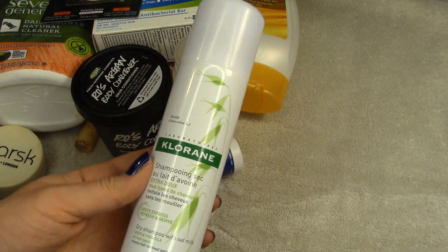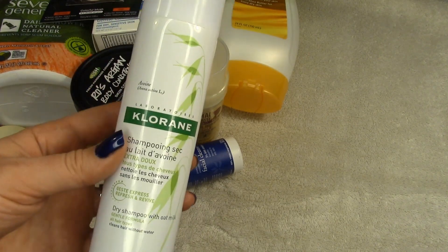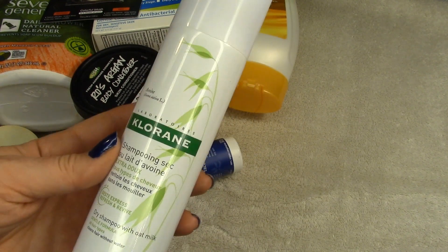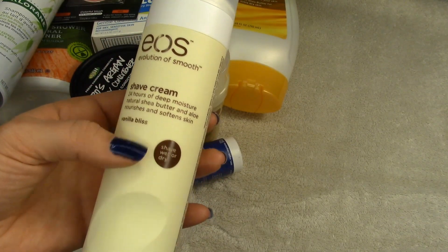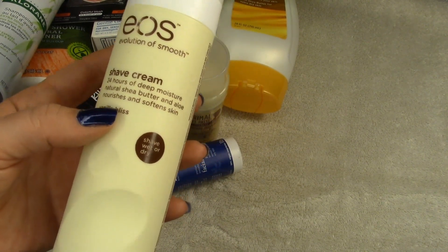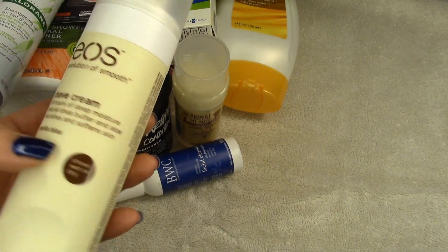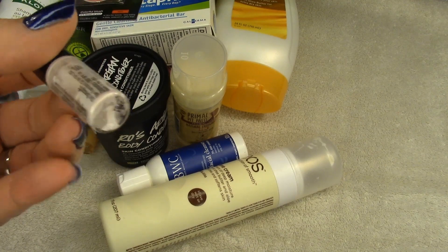You'll see these a lot — this is Colab dry shampoo, the best I've found. I've been continuing to pay a ridiculous amount of money for it, but I really like it. If I want my hair to look good on second day, I reach for this one; if I don't really care I'll try something cheaper. The EO Shave Cream is my favorite shave cream — inexpensive, moisturizing, leaves my legs feeling nice. I don't love the vanilla scent but there aren't many options. It does leave skin moisturized for many hours. Highly recommend it.